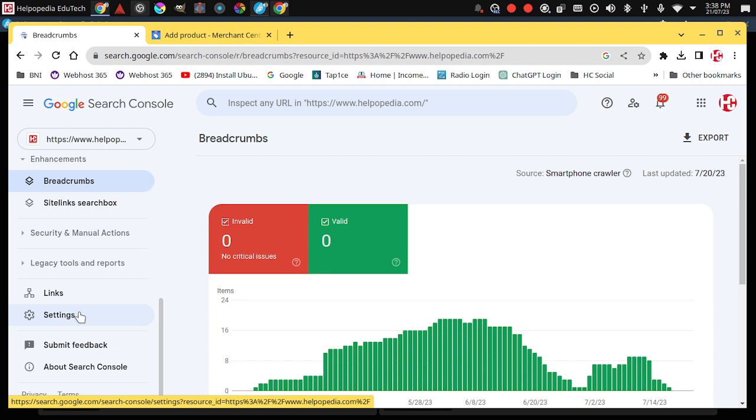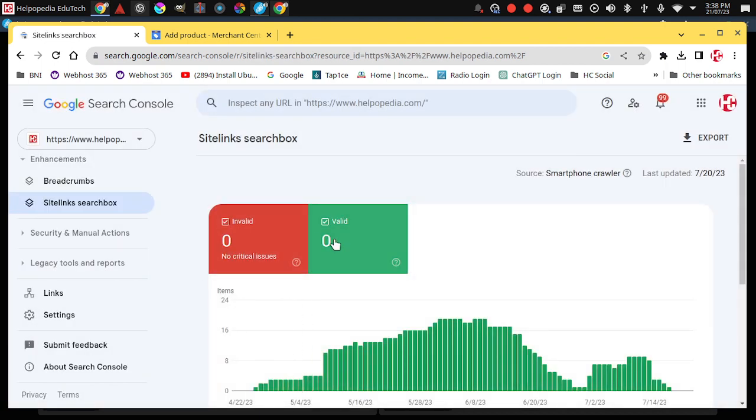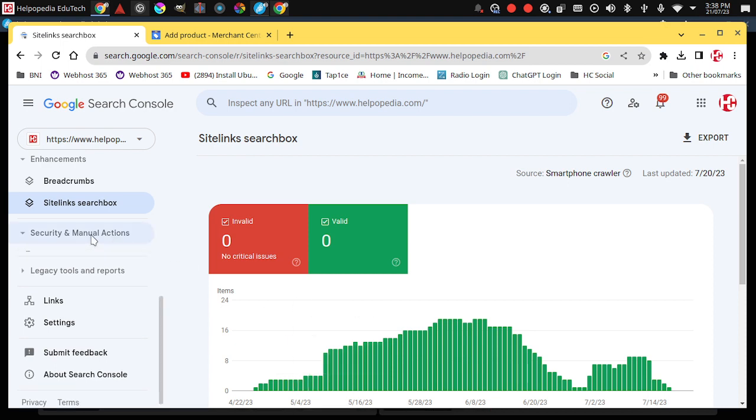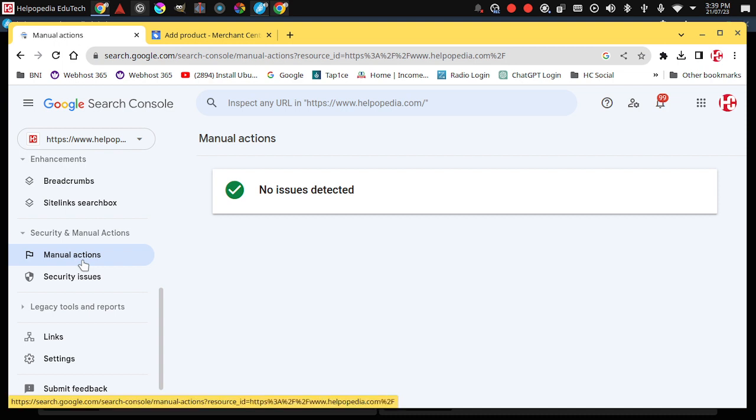This is what we have done right now. So this is the core vitals. Then shopping, under shopping we have done mail. After this, links, and then everything is done. After that, settings over here. Settings does not have much more, but it tells us to whom this account belongs. So yes, you are the verified owner. When I click on this, it will show me my name and my email address and all these things. So you can say that you are a verified owner.